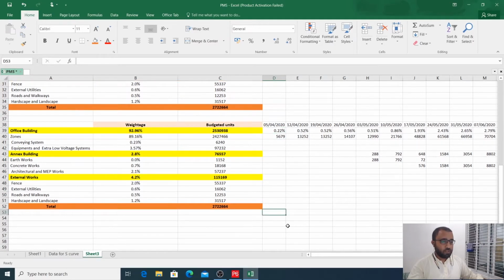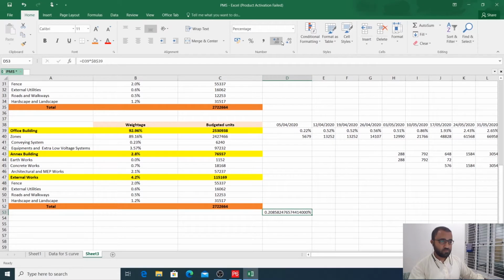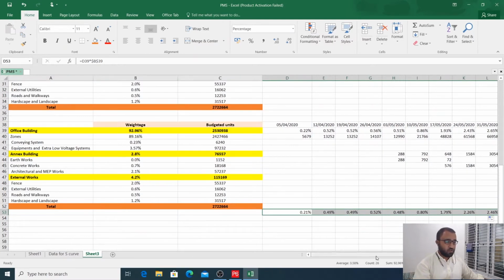So for example, if I multiply this with the weightage, what will happen? Now its sum is coming 92.96%.